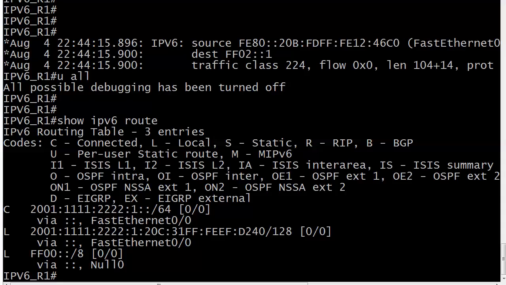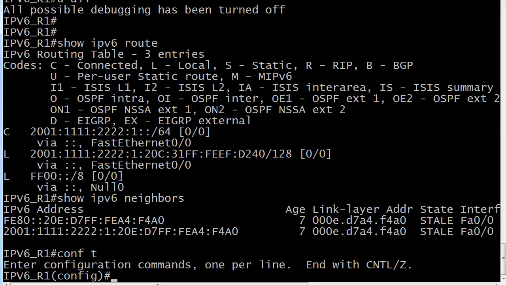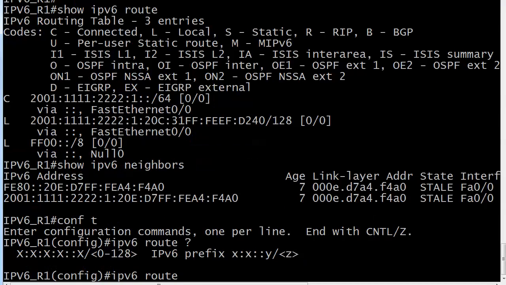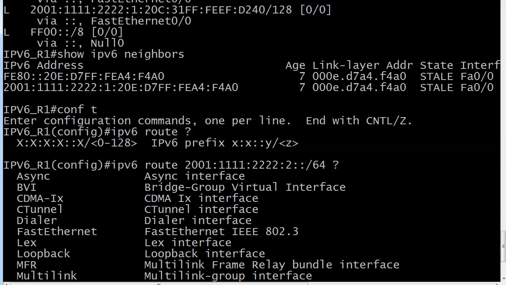We're going to do it with a regular static route. First I'm going to run show IPv6 neighbors, and I bet you can guess why, but if not, I'll show you in just a moment. Let's go ahead and start with that static route though, and it is the command ipv6 route. And now we need to put in what we're trying to reach here, and we're going to put in 2001:1111:2222:2::/64. Now we need to put in either the local exit interface or the next hop IPv6 address. And instead of typing that whole thing in, I'm just going to grab it from the output of show IPv6 neighbors.